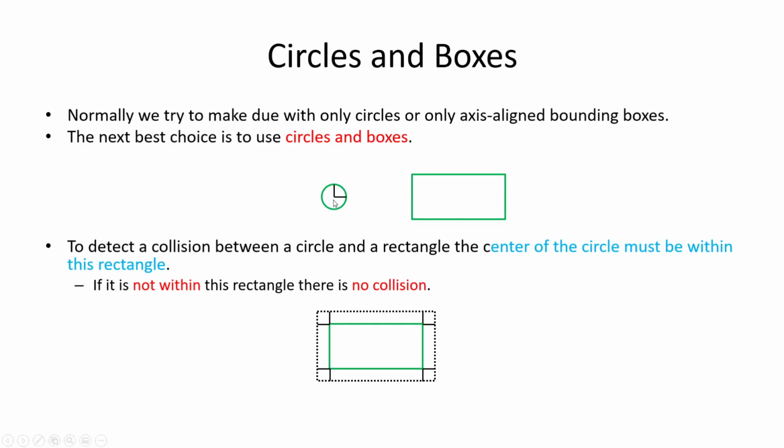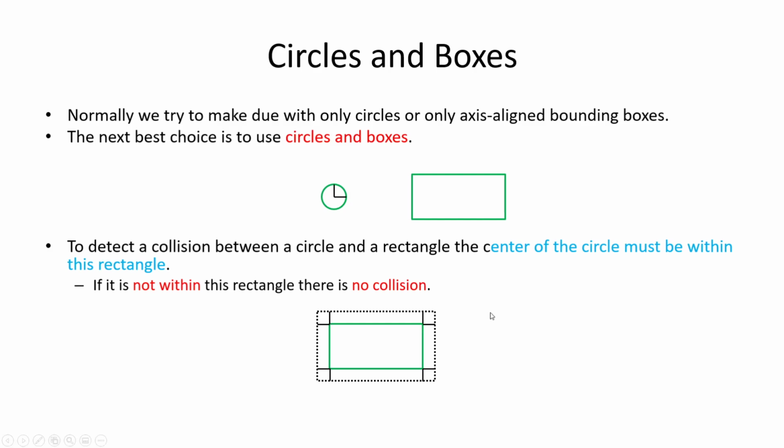And the reason I've done that is because now I can do a very simple check. I mentioned earlier that checking to see if a point is inside a rectangle is very easy. It's just seeing: is my x between the left x coordinate and the right x coordinate, and is my y between the top y coordinate and the bottom y coordinate? So a pretty simple test to see if a point is inside an axis aligned bounding box, or a rectangle like this. So the first thing we do is create this bigger rectangle by adding the radius on each side of our rectangle, and then we just check to see if the center of our circle is inside that box. And as it says here, if it's not within the rectangle, we're done. We say no collision, we move on.